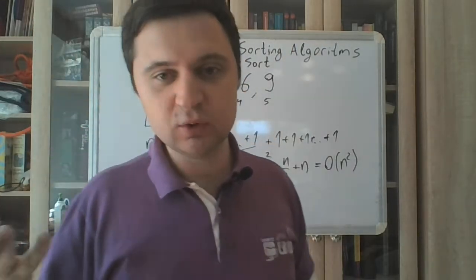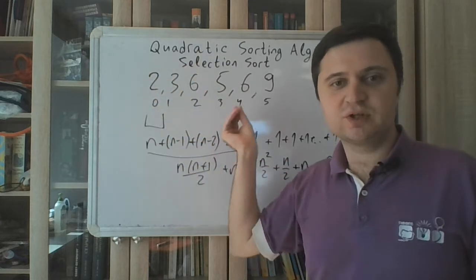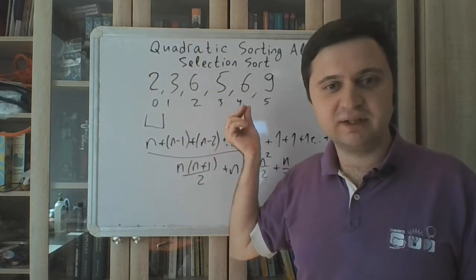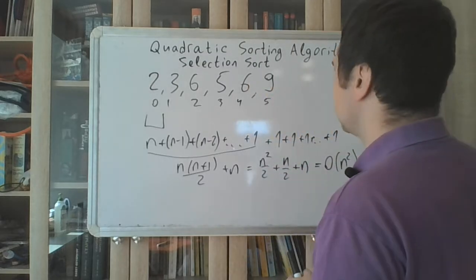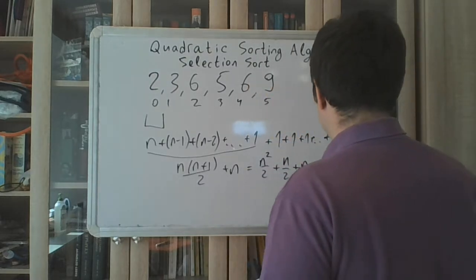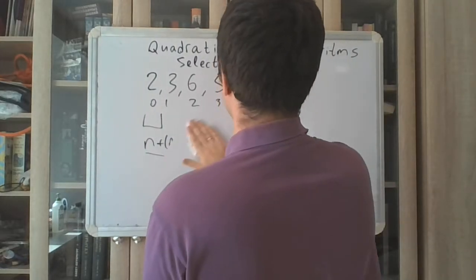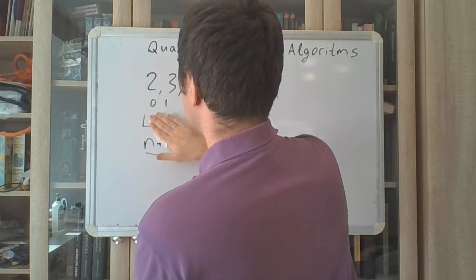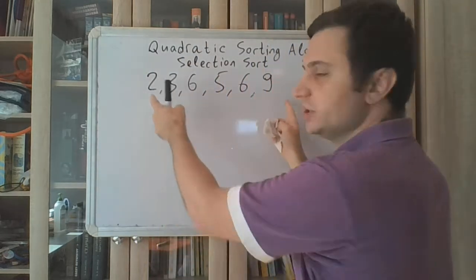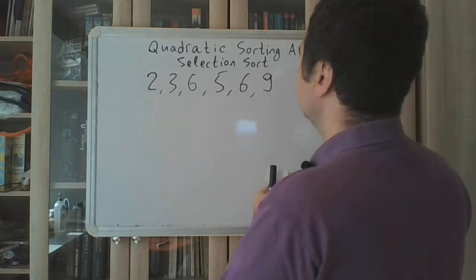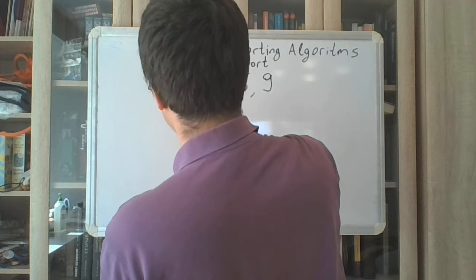And the idea, once again, is to find a good element and put it into the fitting place, the perfect place where we can definitely put it. All right, so this was our first quadratic sort. And the next, well, actually, maybe let's do it from this position. Let's do the sorting from this very position. So the name of the next sort will be insertion sort.